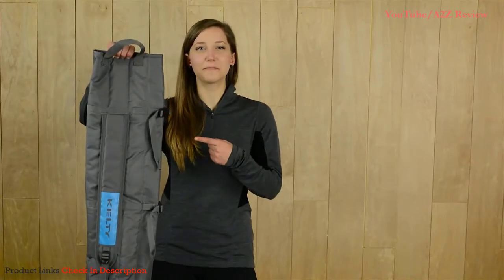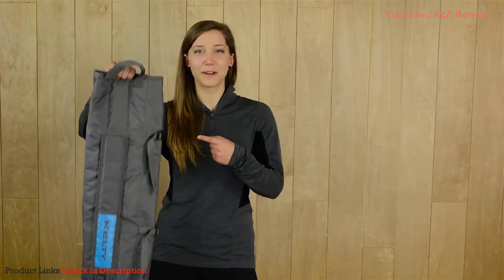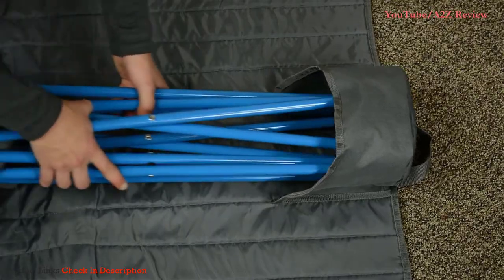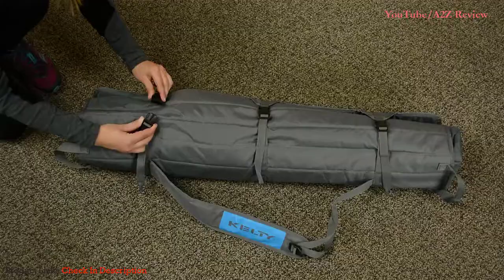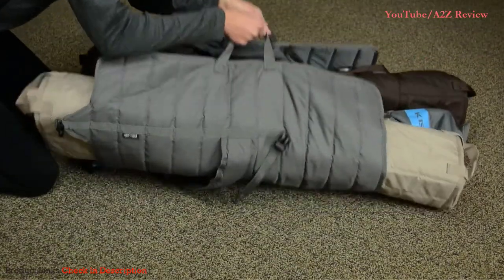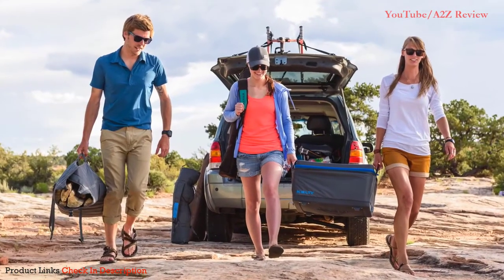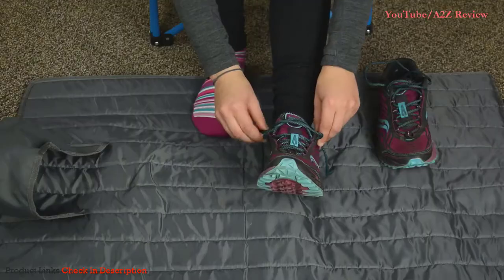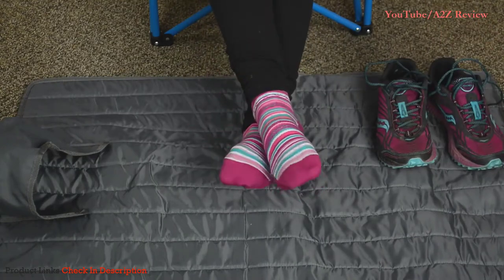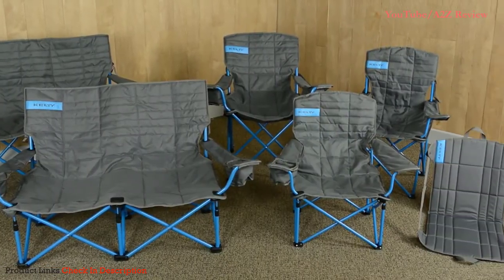The multi-use padded roll tote allows you to pack the chairs up without the struggle of a too small storage sack. Just place the feet into this pocket, wrap it up, attach the buckles, and you're good to go. Grab these handles to use the roll tote as a load hauler for multiple chairs, firewood, or whatever else you need to carry. But wait, there's more! When it's not hauling your gear, the roll tote lays out flat to keep you and your stuff off the ground.